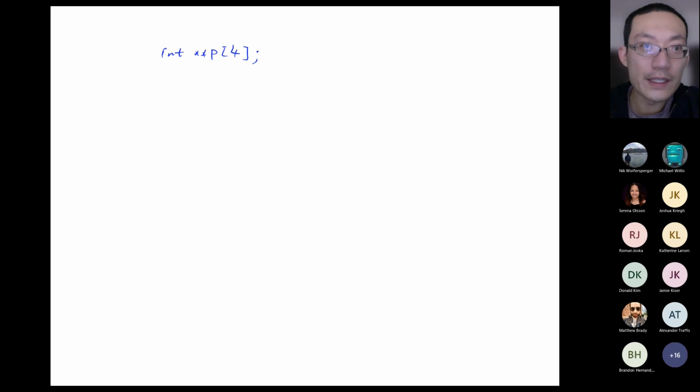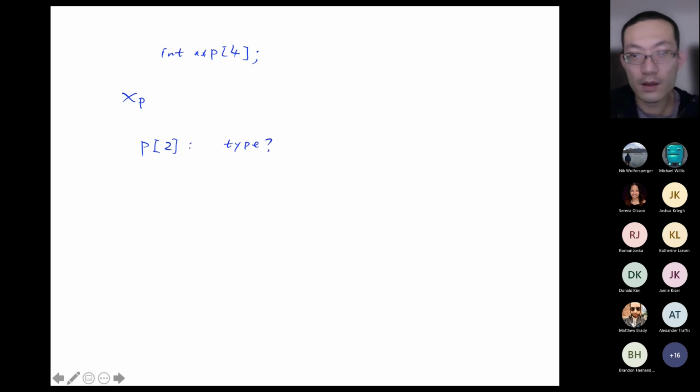And let's see, the starting address of the pointer to the pointer is XP. And now, let me ask you this question. What is the type of P2?